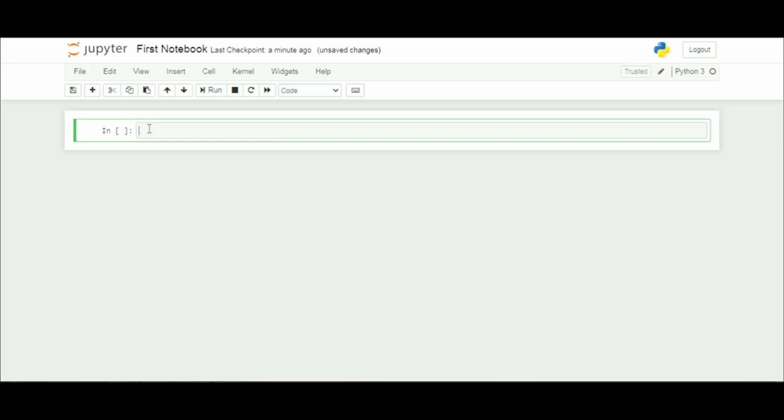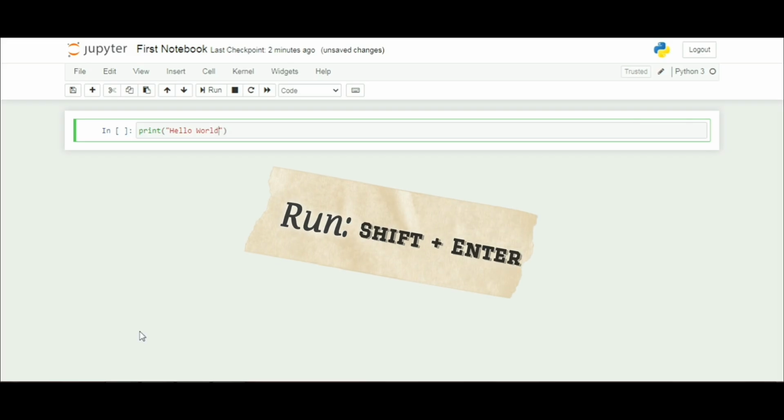print hello world. To run this code, I can press Shift plus Enter keys.